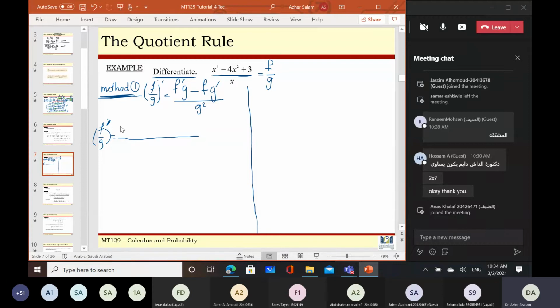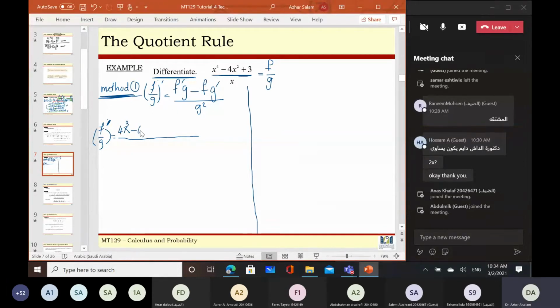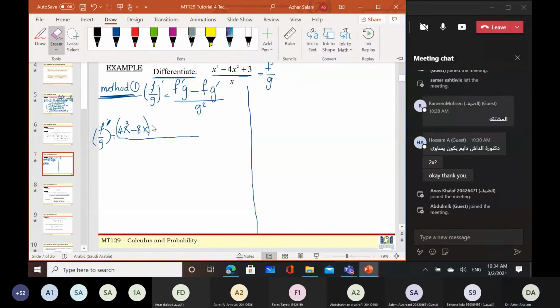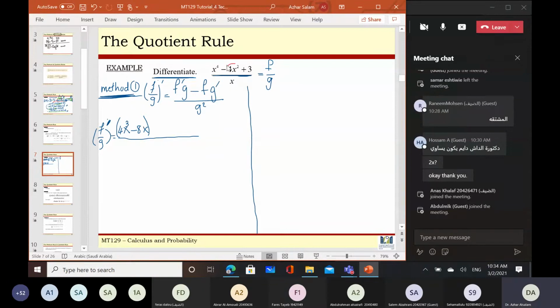The derivative of f is 4x to the power 3. Okay. The derivative of the first term, minus the derivative of 4x square is 8x. Then plus 3, the derivative of a constant is 0, so I will stop here. Okay, this is the derivative of f. Then multiplied by, it will be... where is the 8? The 8 came from bringing down the 2 and multiplying it by the 4.